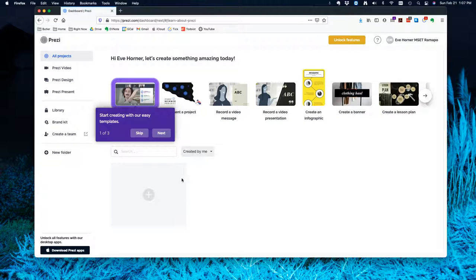And once you are here, you can go ahead and take the little tour. I'm going to go ahead and get back to you in terms of providing some content on directions on how to do these types of things, but wanted to make sure that you realized you could sign up for the free version of Prezi. And that's it.